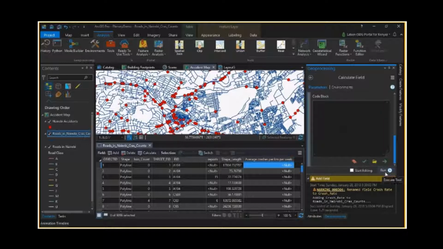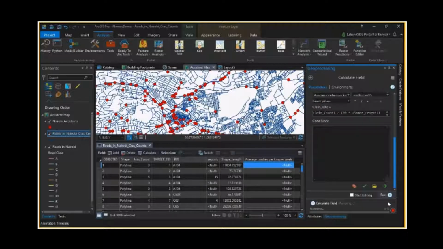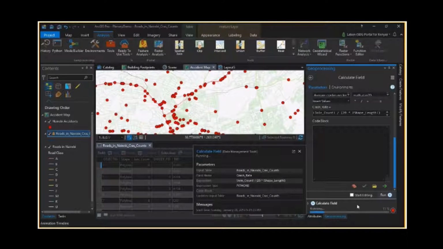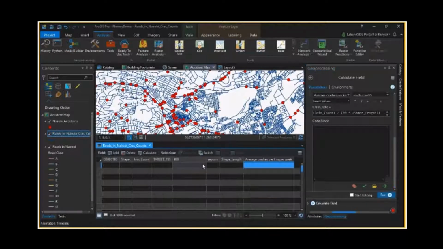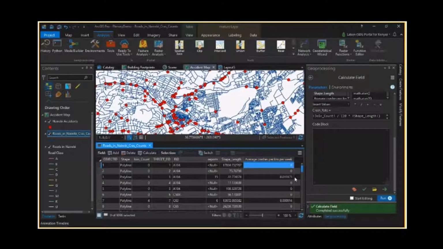And just like that, let me just minimize that. It populates my road crash count field. So as you can see, it has been populated.